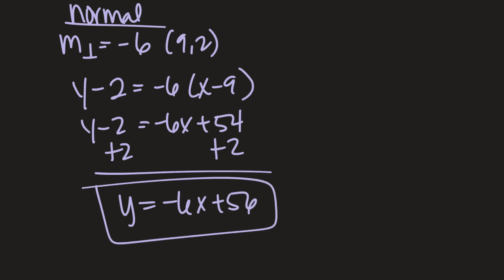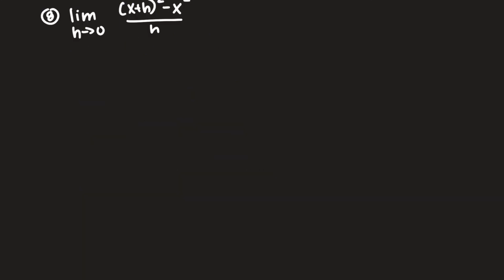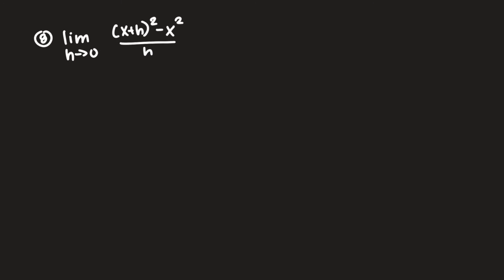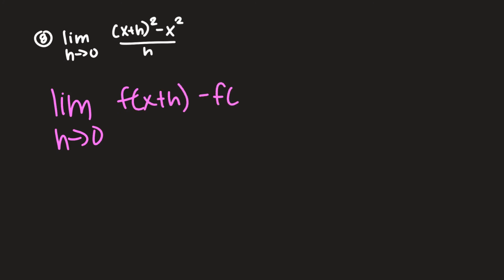Okay, so basically this is giving us a function that's already in the limit definition formula and asking us to find what the original function is. So to do that, you may want to review what the formula is. So let's look at the formula. So this is f of x plus h minus f of x over h. So this one is pretty straightforward, right? So this is f of x. So this is f of x.